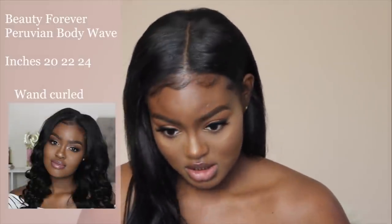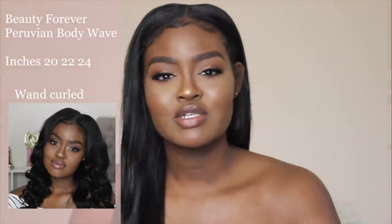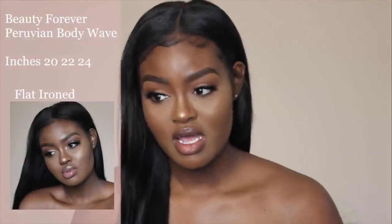Okay, so I have in the Peruvian body wave in the inches 20, 22, and 24, and I do not have a frontal on. This is my leave out. I personally like how sew-ins look with leave out instead of a frontal, so that's why I have my hair left out. It just looks more natural to me, and I like the way it looks. And obviously the hair is straightened out.